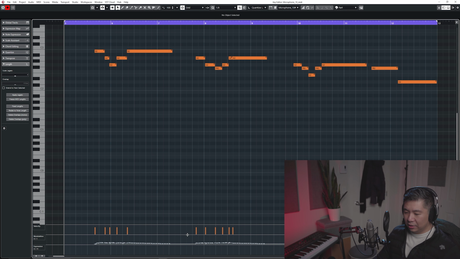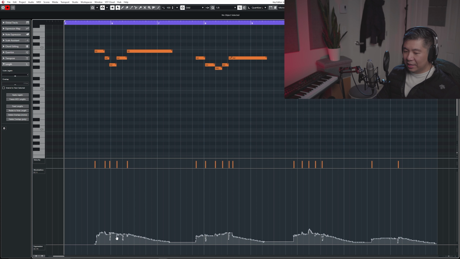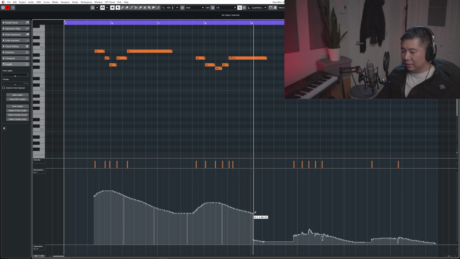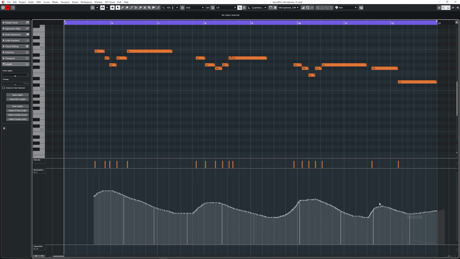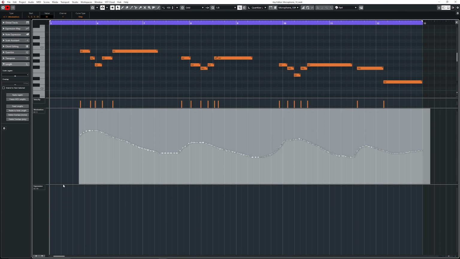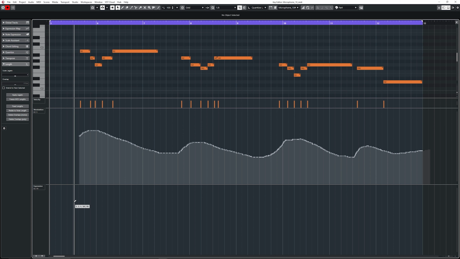That's looking pretty good. Okay, and once again, the volume to modulation data looks a little bit pathetic, a little cray-cray. So let's modify this manually using this as our inspiration of what it's supposed to be. I'm just going to start off a bit higher here. So it looks like it went down, and then, I think that kind of makes sense actually in terms of the MIDI data.